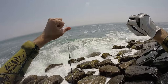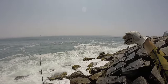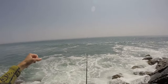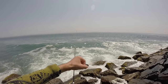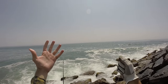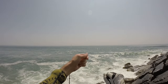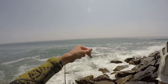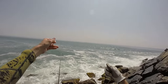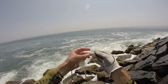I connected my braid to my fluorocarbon with a small uni knot, and I've got about a four-foot section of 30-pound test Blue Label Seaguar fluorocarbon leader material. One of the main reasons why you want a nice long leader is so that when you flip up that fish, you can grab the leader and not the braid. If you grab the braid with bare hands and you have a five to ten pound bluefish wiggling around, he could tear up your hand easily. That's another reason why I like to wear a glove. I had to re-tie after catching that second bluefish — I got all chewed up.